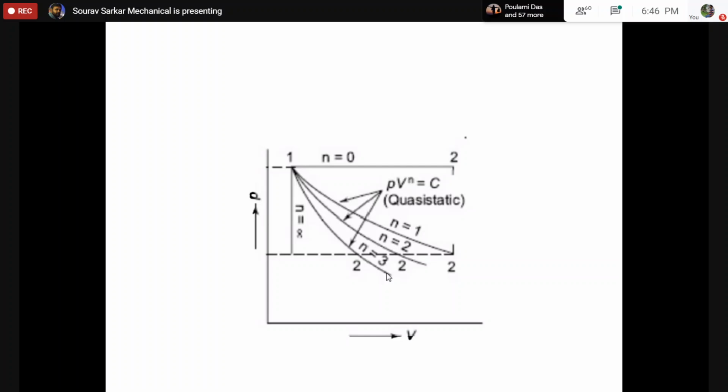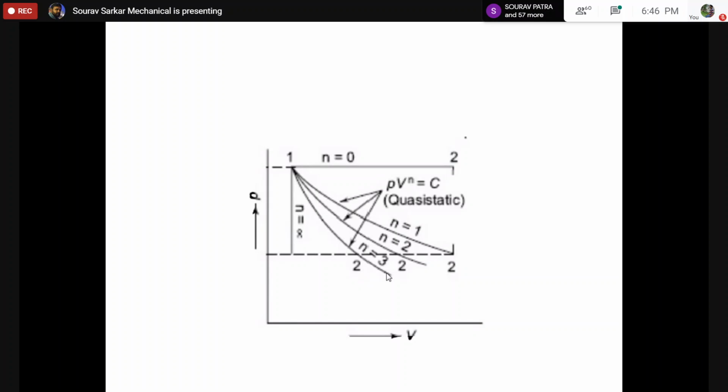Yes, sir. So for any process, temperature can change for any process other than isothermal. Isothermal is a special type of process. Whenever you are moving from point 1 to point 2, the temperature will change, the pressure will change, the volume will change, the entropy will change, the enthalpy will change, everything will change. Then only we will reach the other state. You got my point?